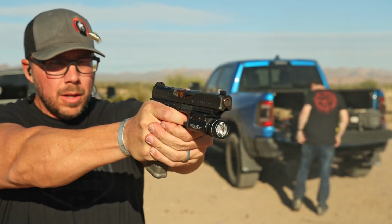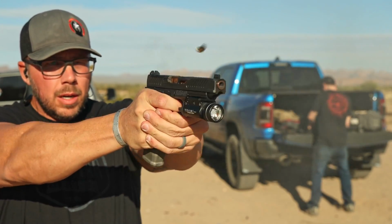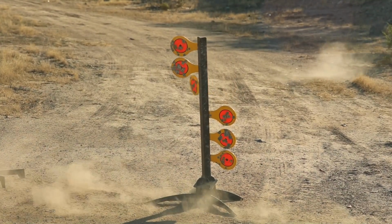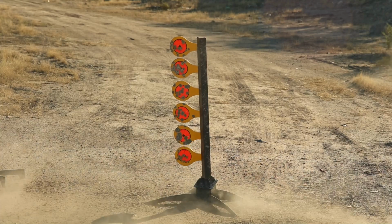We did have a little fun out there with a dueling tree that my buddy Jonathan brings out, and it's from Birchwood Casey, and I think it fits in like a little Kydex case, so you can throw it in the trunk of your car. I love that thing because it's just a ton of fun.